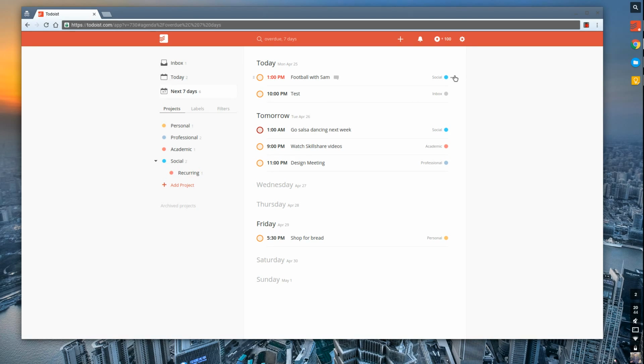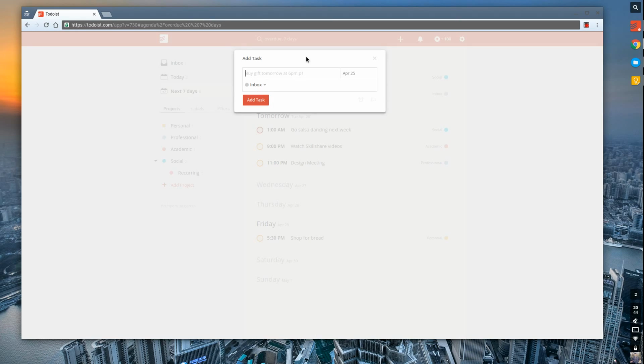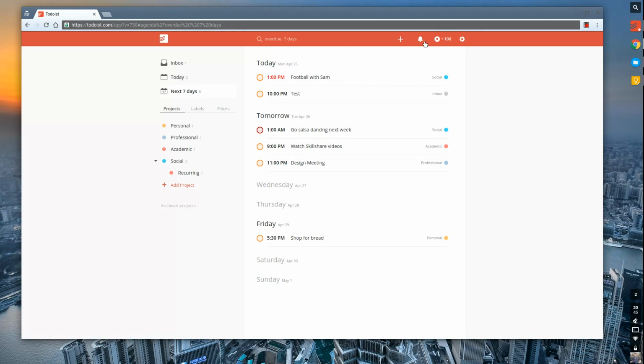So just before I leave, because I think I've started to show you some of the core features of Todoist, I recommend the following. So using queue will actually add a task when you're in next 7 day view. So you can actually add a task from up here. You can add all of the details like normal, which is great. I also recommend checking out the notification feature, especially when you have teams, as this will be a great way to coordinate everything across your day.